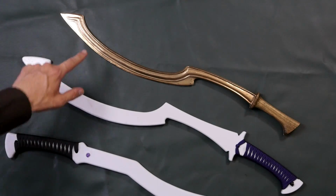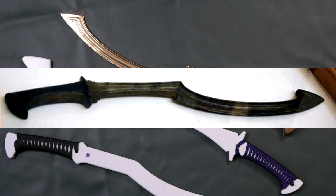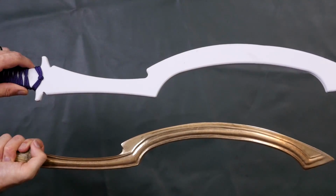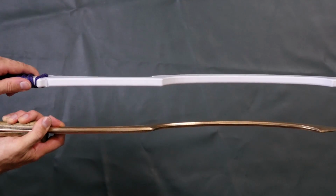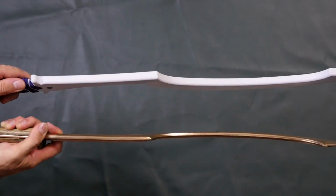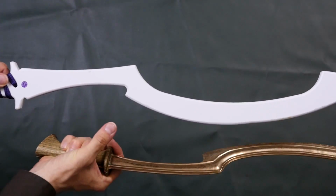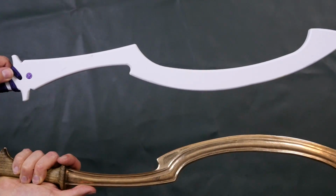So this Khopesh here is based on one that was found in Tutankhamun's tomb over 4,600 years ago. And this one, as you can see, is based on that. So for comparison, the trainer is of course thicker, although the original Khopesh is fairly thick as well. And they got all the details of the outline, like this little hook here almost.